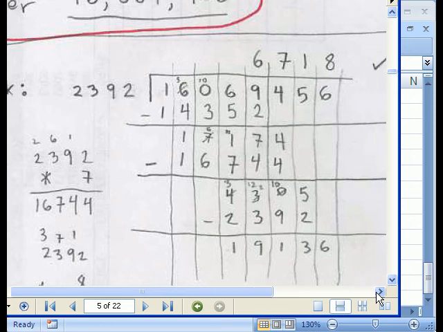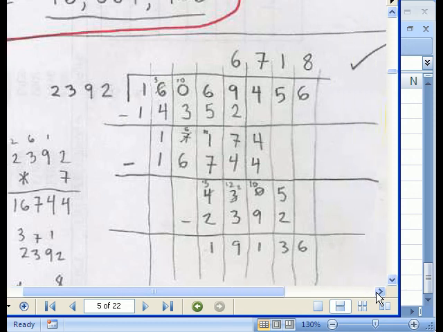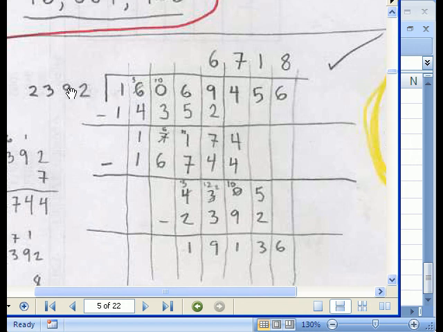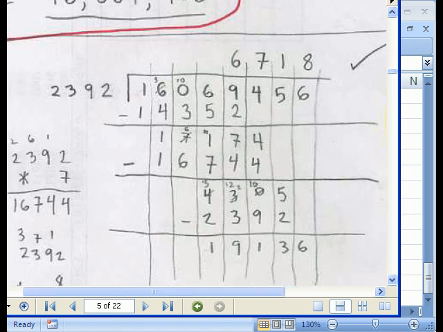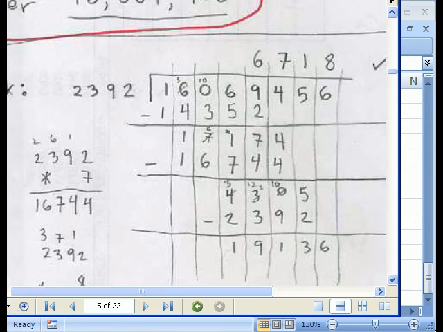Let's scroll over here a little bit. So when we're doing our division, we're asking how many of the 2,392s are in this. Well, we'll start with the 4 digits, but there's not even 1 in there, so then we have to go all the way to here. Well, shoot, I don't know how many is that, so I have to come over to the side and do some multiplication. This number times 6, and I get 14,352. This number times 7, and I get 16,000.